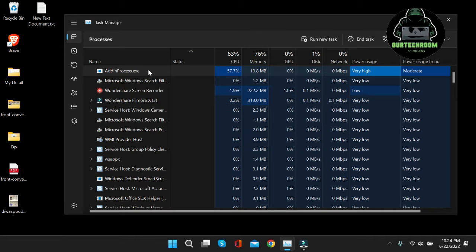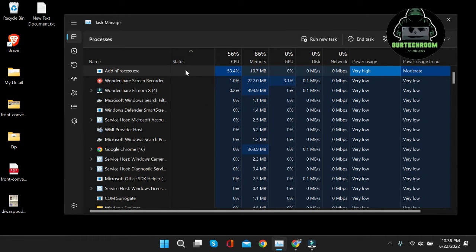AddInProcess.exe is a Windows 32 and Windows 64 executable file, which is a part of the Microsoft .NET framework software package, and it is available with Windows 7 and later versions of the operating system as a part of the .NET framework. Technically speaking, the high CPU usage, GPU usage and RAM usage by AddInProcess.exe is caused by downloading software and games from unreliable sources such as torrent and non-official websites.